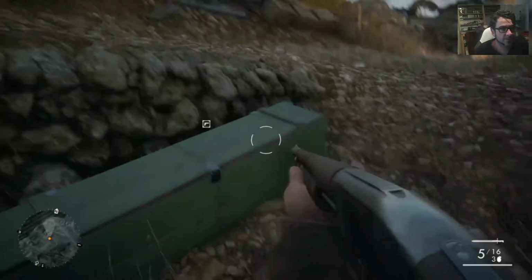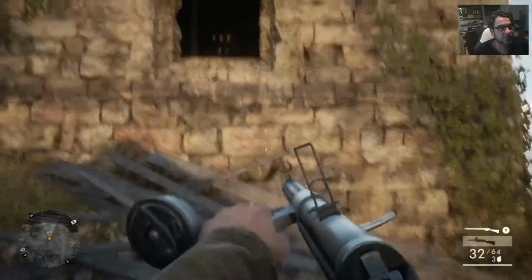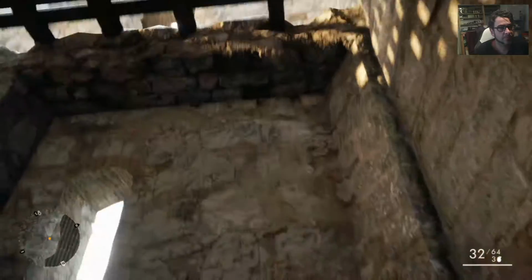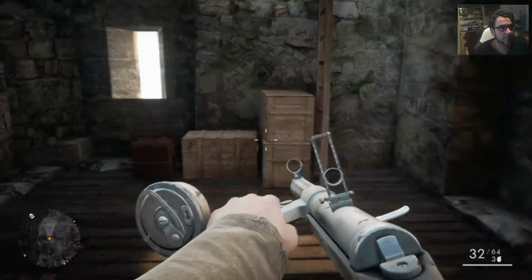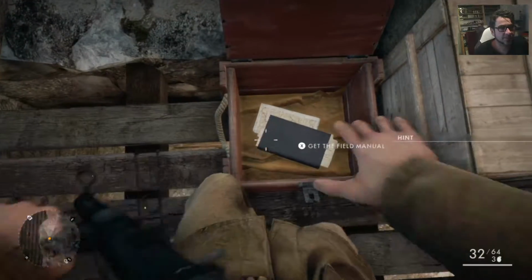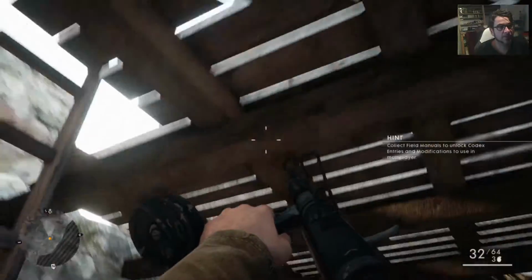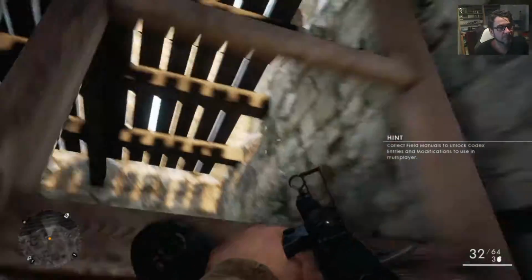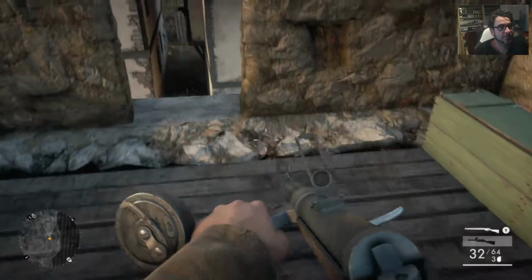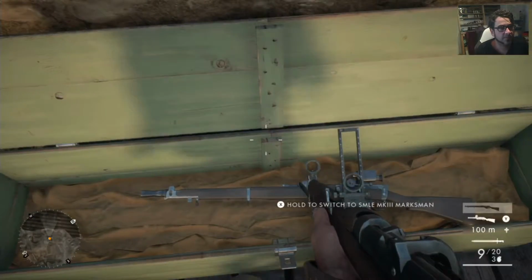Alright, this is the zone I need to get to. There's a gun here. Now, where's the entrance to this damn place? I guess this is just so you can get a good look out and find where we need to go next. Here's a field manual. This ladder on the side. I'm betting there's going to be a sniper rifle in here. I might just change my gun.